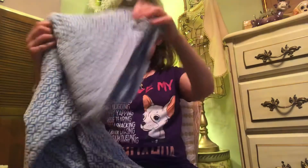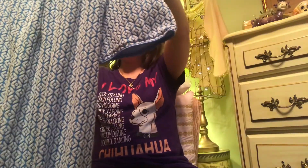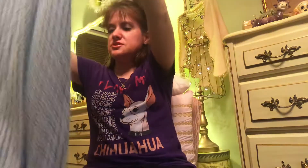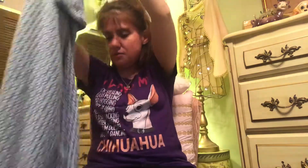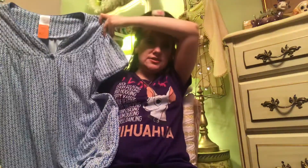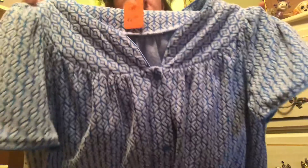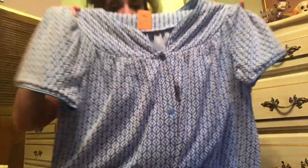I found this housecoat — it's not vintage but it looked vintage to me. It's by Secret Treasures and it was six dollars, so I picked it up. I love getting my housecoats and nightgowns from there because sometimes I can't find antique stuff. They did have an antique nightgown there but it wouldn't fit me, which was a little disappointing.